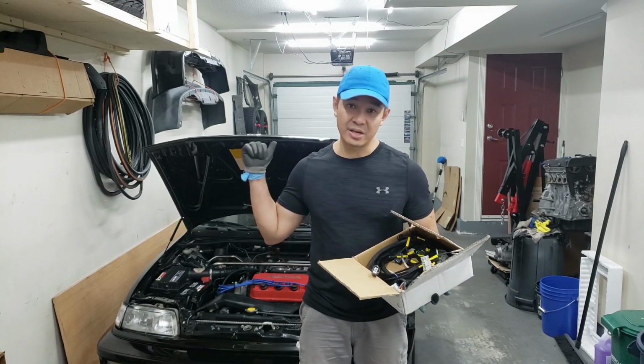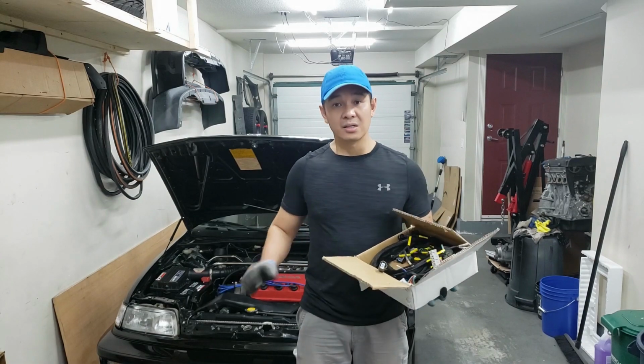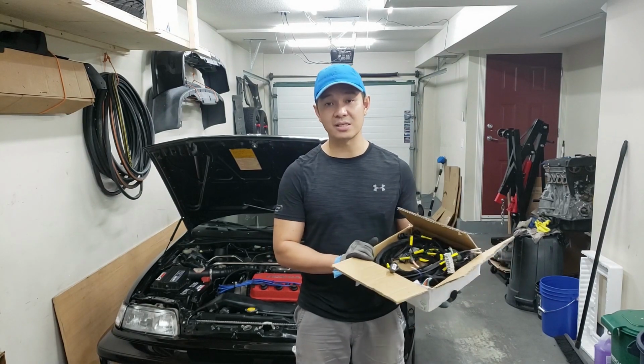Last step basically is to install it fully in the car. Like I said, I didn't want to start tucking everything and all that. I want to make it clean, so that's probably a job for another day. I've since pulled out the harness, as you can see.